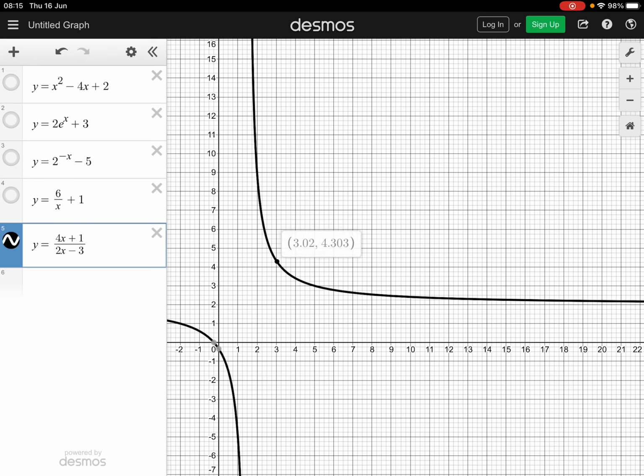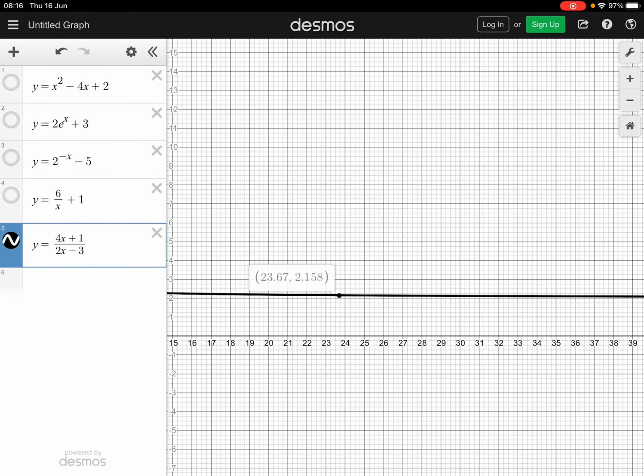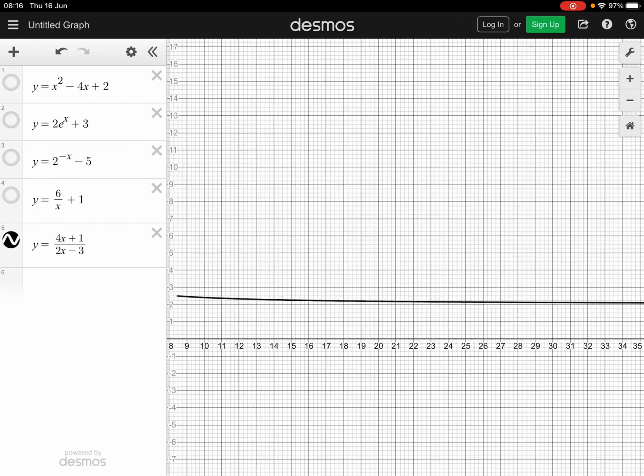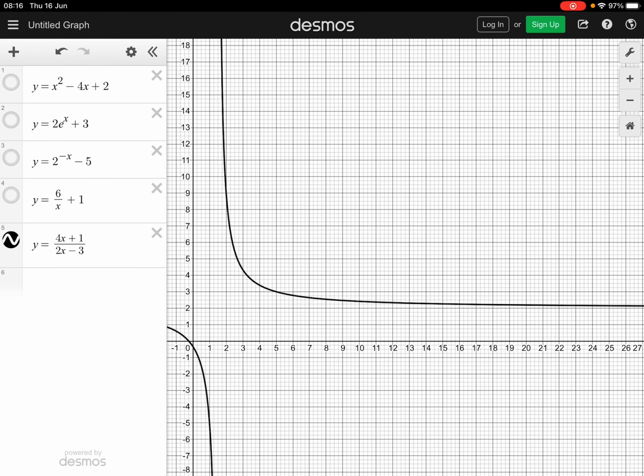And that's going to be the biggest that it can be in this domain, because when x gets bigger than 3, we can see y gets smaller and smaller. It's tending towards 2, I think. You can see it's 2.8, 2.7, 2.4, 2.3. It's getting closer and closer to 2. It looks like 2 is the asymptote, I think. So I can say that y has to be, let me just remind myself what it was at the beginning. It was 4 1/3, so less than 4 1/3 and bigger than 2.